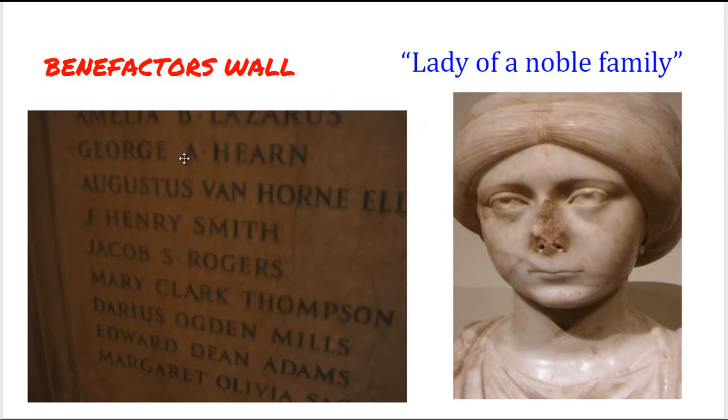Also, we made mention of the benefactors' wall. When you go into the museum and go up the stairs, there's a wall with a large number of names written on it, names of individuals throughout the years who have donated money to this museum. When you check out those names, they're very prominent in the world of Esau. Names like Rockefeller. I'm not sure if the Carnegie name was in there, but a lot of those prominent names of international banking families were in there, and I think the name Astor.